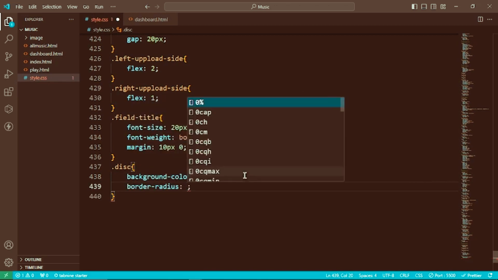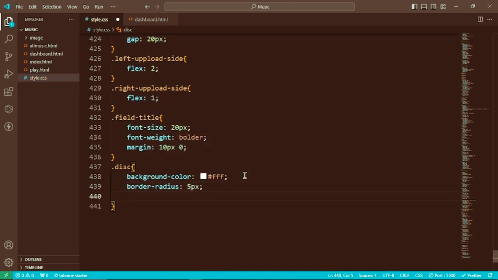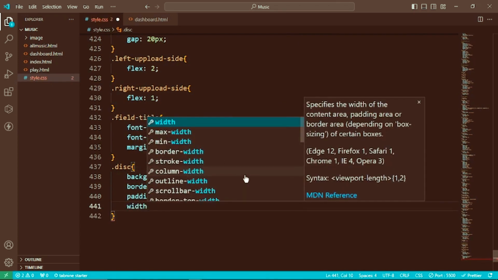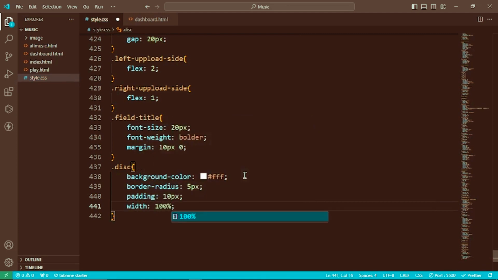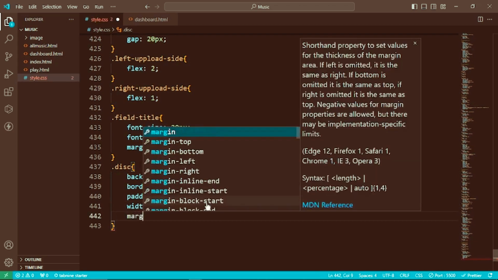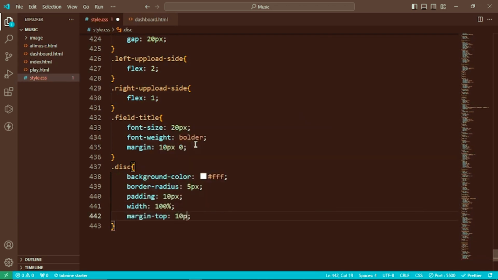It is going to go 5 pixels. Padding 10 pixels on any side, width of 100%. Alright, let me give margin from top. Margin from top of 10 pixels. Okay, it is perfect.